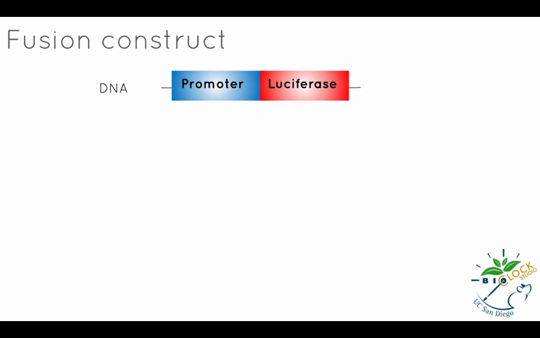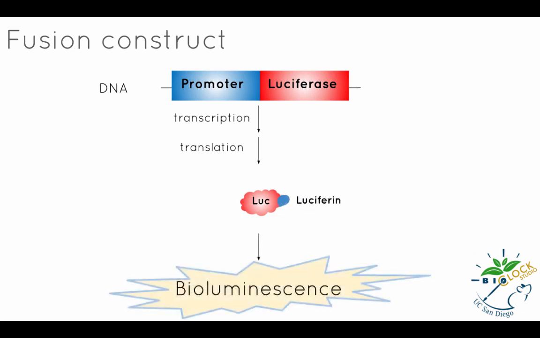Once you've acquired a construct containing the luciferase reporter, the next step is to introduce this construct into your cells of interest. After being incorporated into the genome, the luciferase gene is transcribed to produce its corresponding messenger RNA. This mRNA is translated into an active luciferase protein, which when provided with its substrate luciferin can then catalyze a reaction with oxygen to produce light. The resulting light intensity is measured by detection instruments which are highly sensitive to bioluminescent light. This light production is correlated with the amount of luciferase produced, which is dependent on the activity of the promoter. So, the more activity of the promoter of the gene of interest, the more light will be produced in the cell by luciferase.